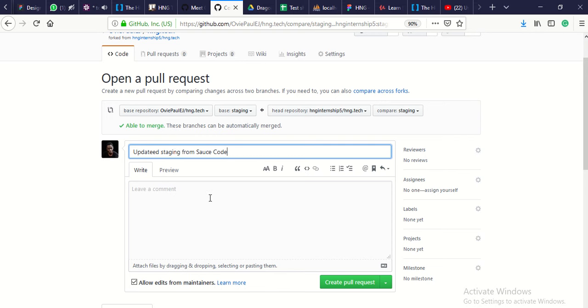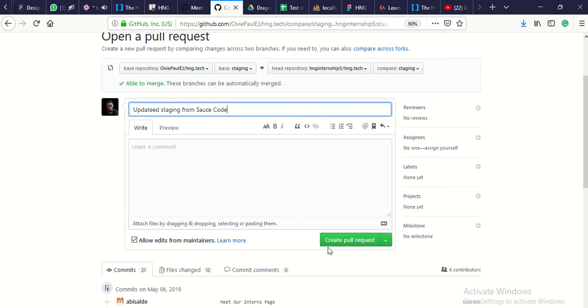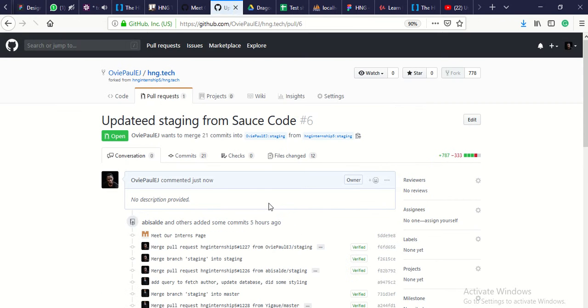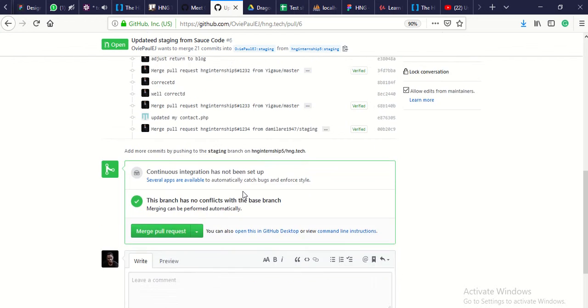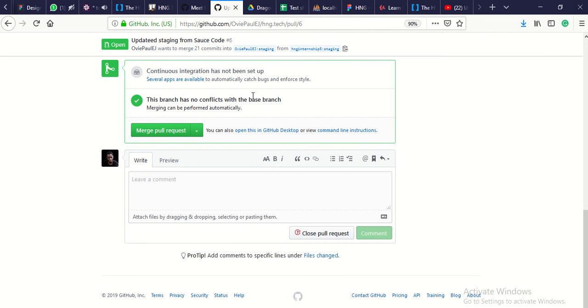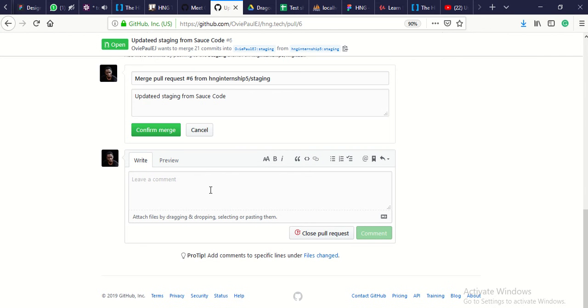Okay, so yeah, I create my pull request. Sorry, it's taking time, it's loading, and it also shows me if there are any issues, no conflicts, and everything. So I can merge pull request, and I confirm.